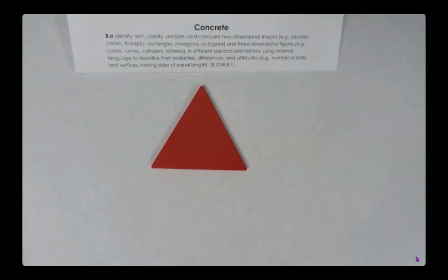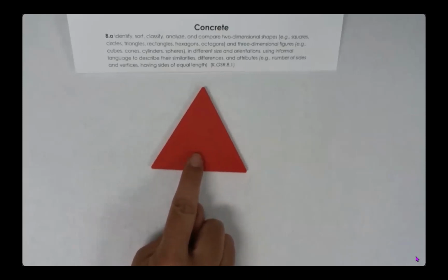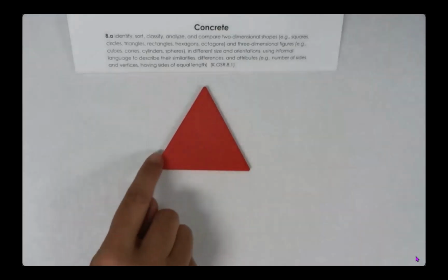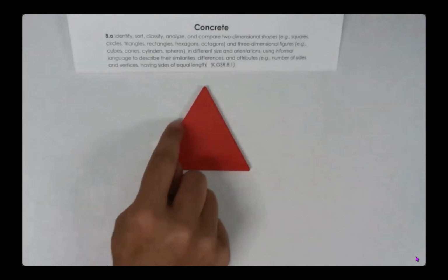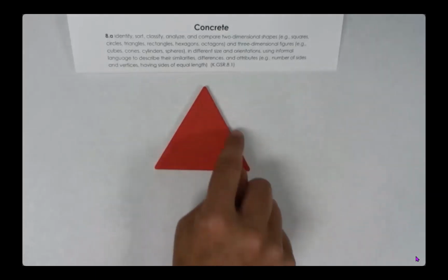As I'm teaching students each shape, I want to add on to an anchor chart. So as we're learning about this shape and learning that it's called a triangle, I want to create an anchor chart that has the name of the shape, a picture of the shape, as well as the number of sides and the number of vertices. So I'm going to have students run their finger across the sides and learn that these are sides, and then count them: 1, 2, 3.